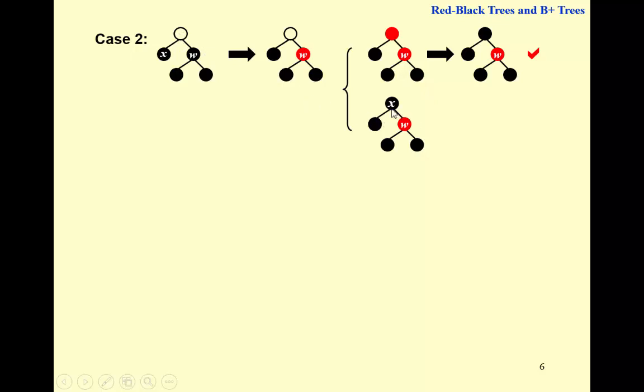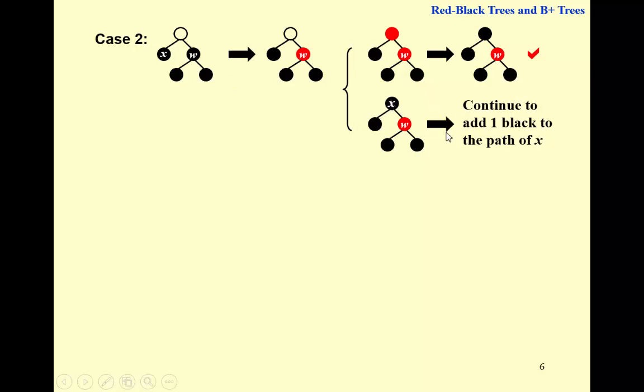And the more complicated case is if the parent is not red, if it's a black node. So everything is black here. So by changing the color of W, we have removed 1 black node from these 2 paths. And the number of black nodes along this path is not changed. Then what we must do next is we must continue to add 1 more black node to the path of X. We move X up. And this X is no longer this one, but this one.